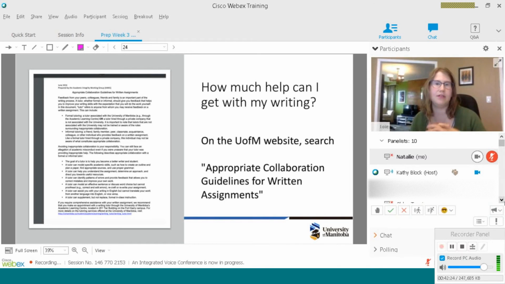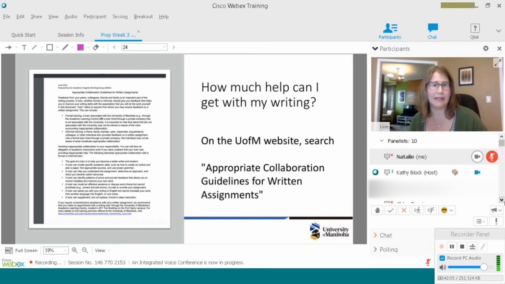So this definition can scare some students and make them think, well, I'm really not confident with my writing. How am I going to get any better if I can't work with anybody else, if no one else can see my writing? So what's really important to note is that getting feedback on your writing is just a natural part of the writing process, and it's an important part because it helps you to see the patterns in your writing and get another perspective on it.